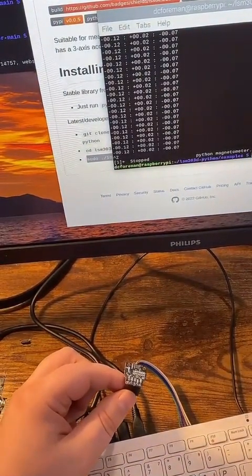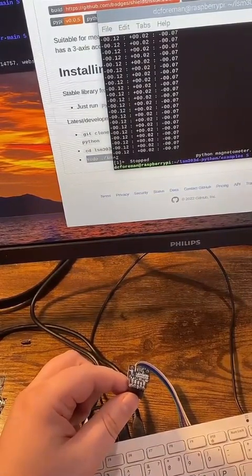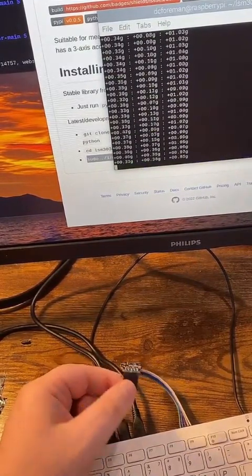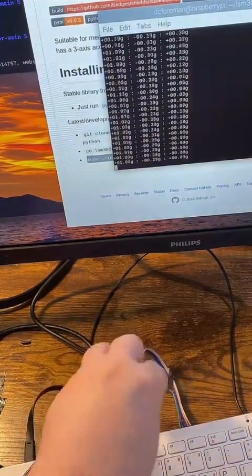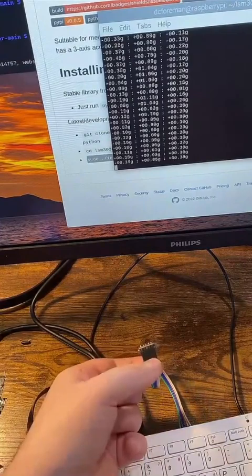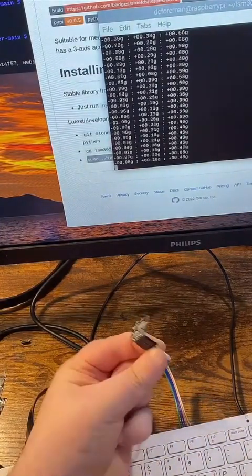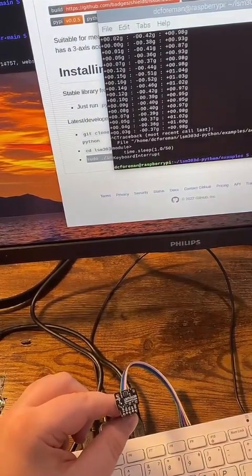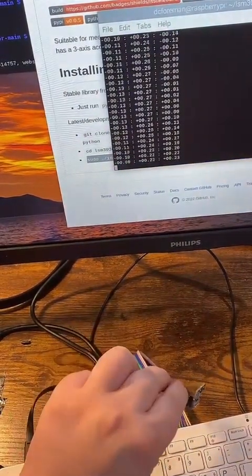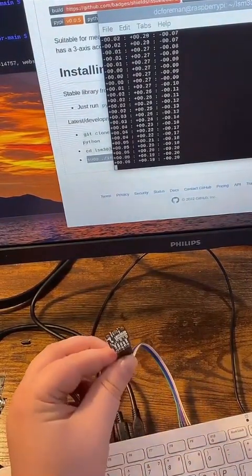Let's try running that again on the accelerometer. Yeah, it's because I pulled out a cable. That's why I wasn't getting it. There we go. We've got orientation sensor there. And magnetometer. Yep, that's working well.